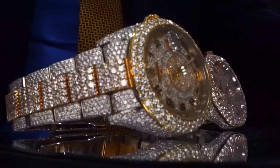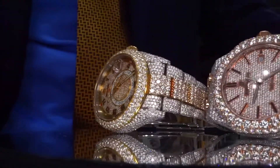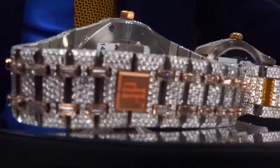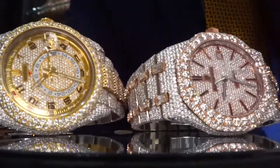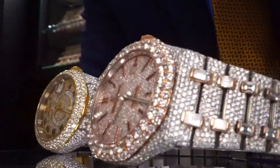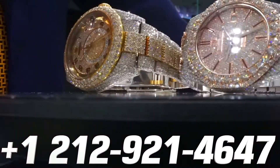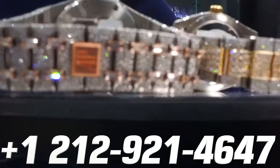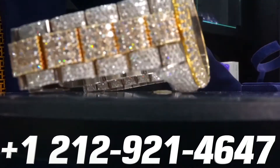A pawnbroker might give you some misleading information and try to buy it back at a lower price. But there are so many diamonds in the watch — how could it be worth less? You're getting the watch and the diamonds. It's just a matter of supply and demand. If less people want it, or if that pawnbroker is in a market where people don't want the iced-out watch, then maybe to him it's worth less. But if you go to places where everyone wants it iced out, all the work is already done and it's worth more.